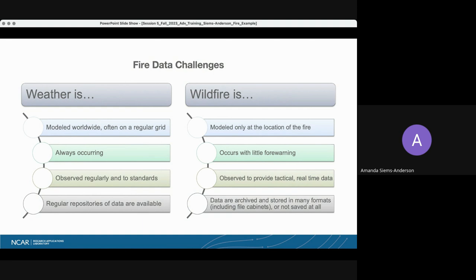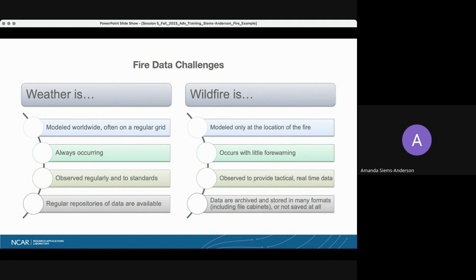And then also, if I'm interested in doing some verification, there are regular repositories where these data are available, especially here in the United States. So for example, if I just wanted to run METplus to see how it worked, or use it for an application, I could go up on a NOAA repository and pull some forecasts for a couple days, and then I could jump onto the research database that NCAR maintains and pull some Stage IV precipitation observations, and it would all run through really nicely, and that would give me a good example of just getting some experience running METplus. But unfortunately, wildfire data isn't like that.